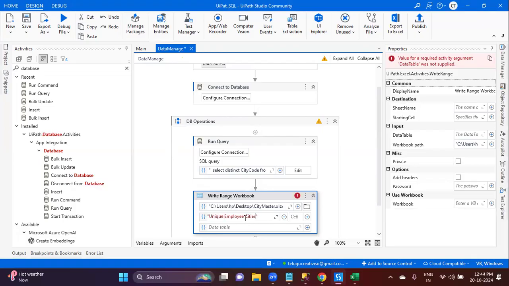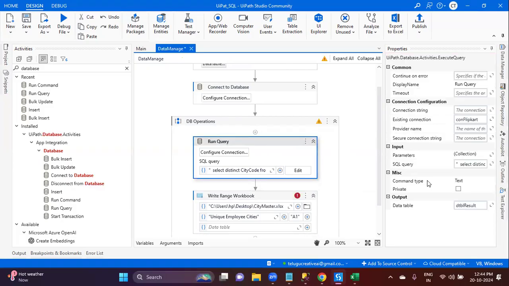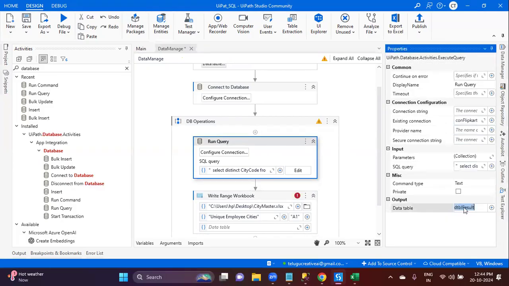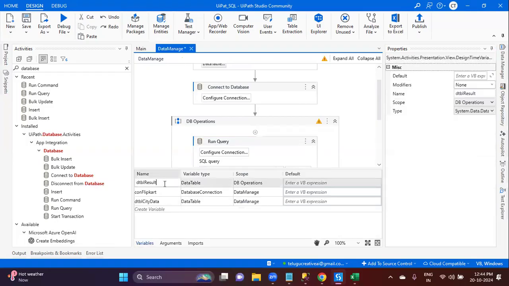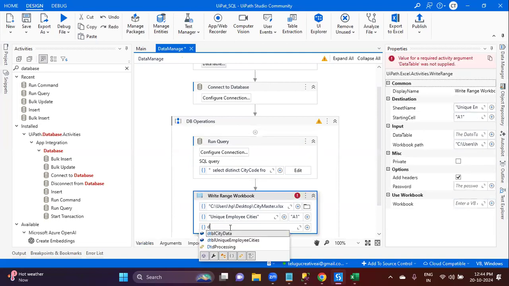Unique employee cities. Okay. So write from A1, headers on, and what to write? The output of this result. So DTBL result, DTBL unique employee city codes.